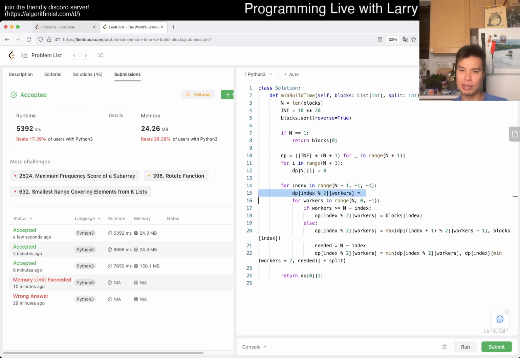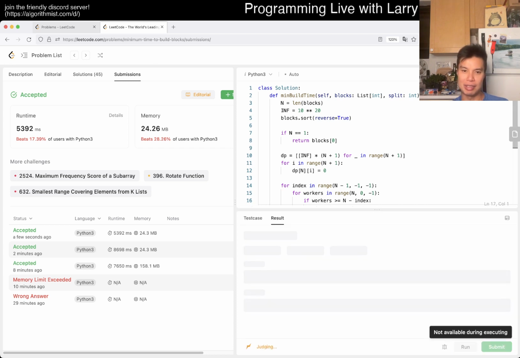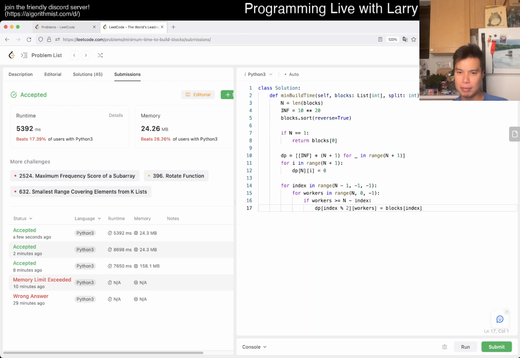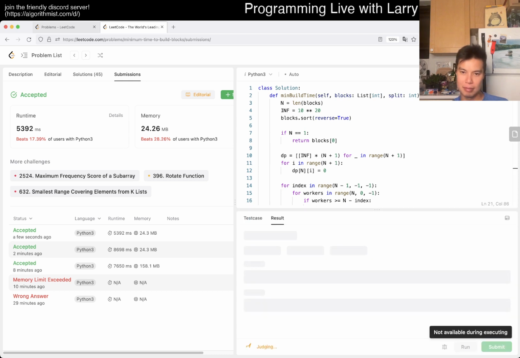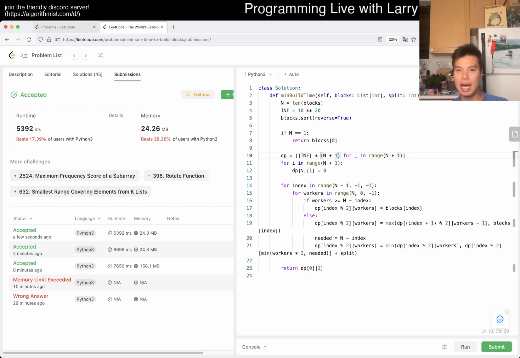Actually, you don't even need to. I was going to say you could reset it, but I think this actually just assigns, so I don't think that's needed. We haven't done the actual optimization yet, but I'm going to just run it real quick. Did I make a mistake somewhere? Oh, this part I forgot to do. Yeah, so this looks good. The time is a little bit slower. Is it? I don't know. But now you can reduce this to 2.